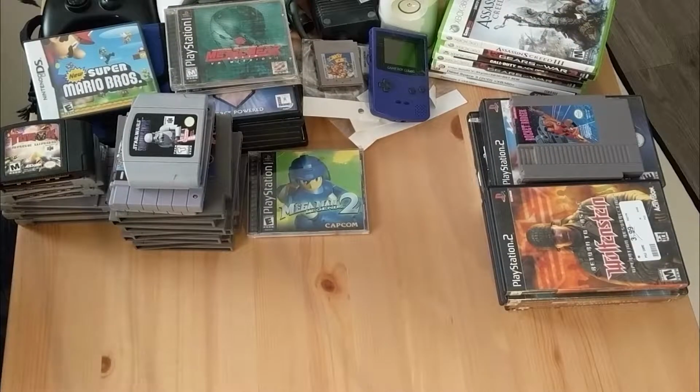So the next pickup was from a flea market that I went to. It's really rainy, but fortunately this one was a mostly indoor flea market, so I was able to actually still go and get some good pickups. One I had been to before, I got a lot of good pickups, and I'm glad I went again because there are people who just have a handful of games, and then there's also video game dealers who mostly have video games, but they're willing to make deals and they have low prices and stuff, so it was definitely worth it.